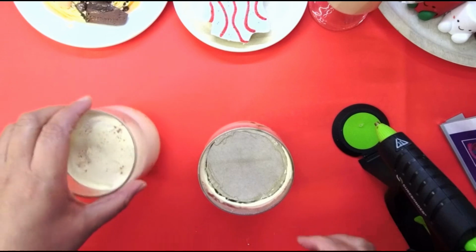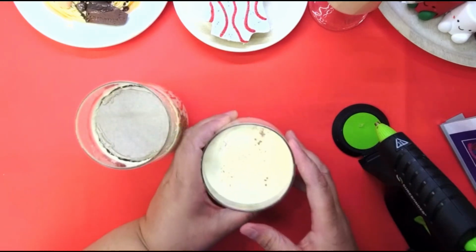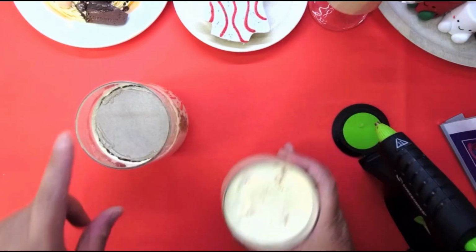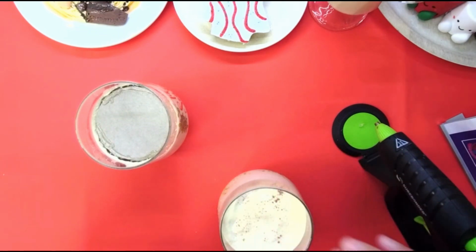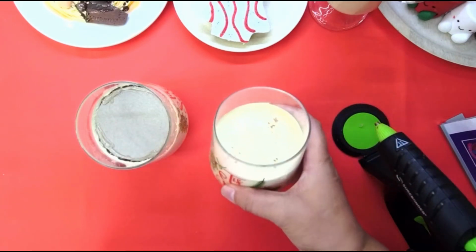I already have one that I finished a little bit earlier, and you can see the top is already filled up. I did the same thing. I put a piece of cardboard, then a piece of the toilet paper tubing in the middle. Then I put a piece of the cardboard on top, and I let this set.